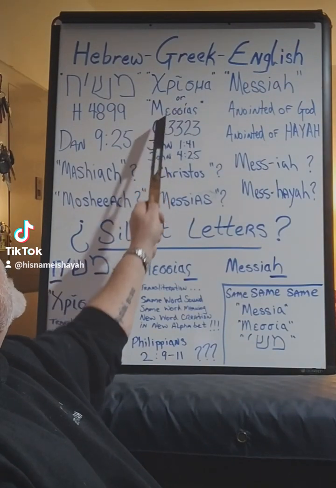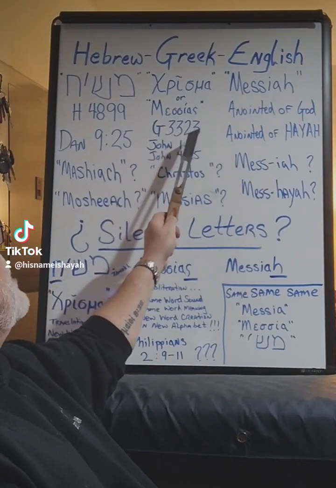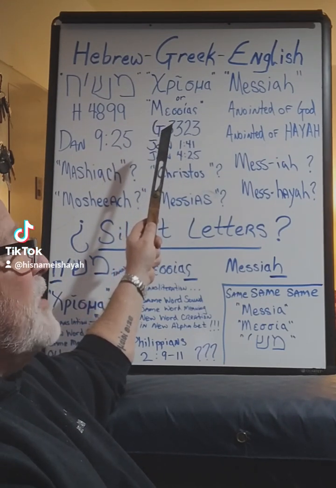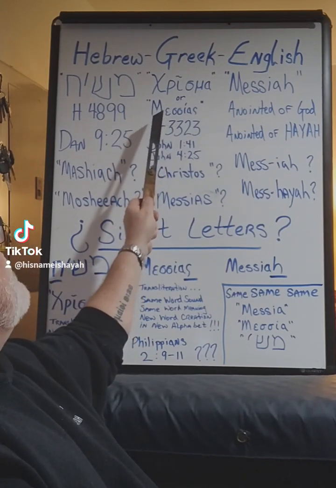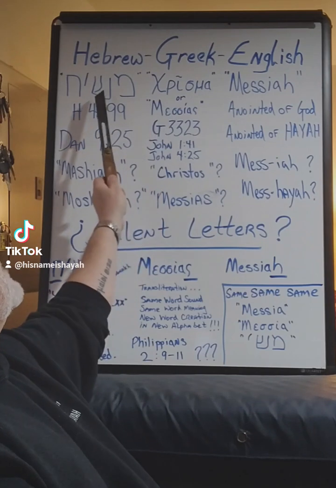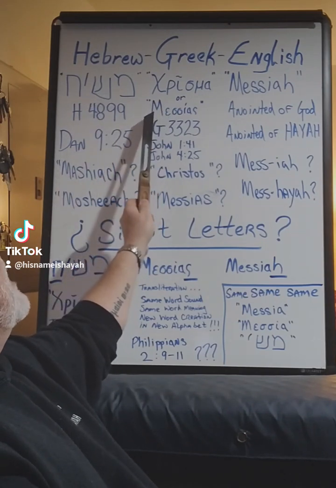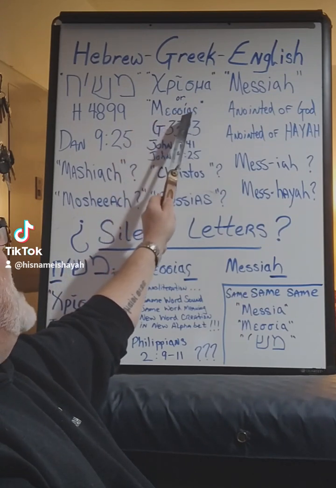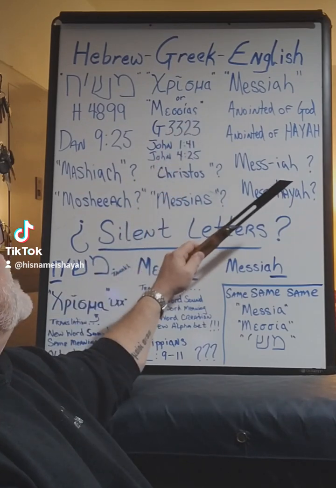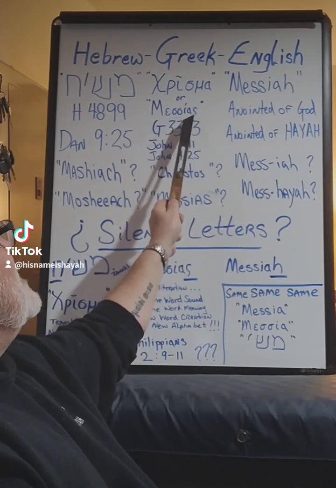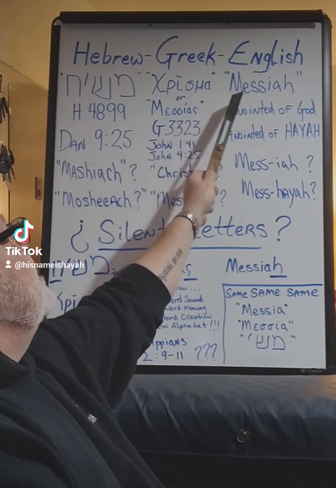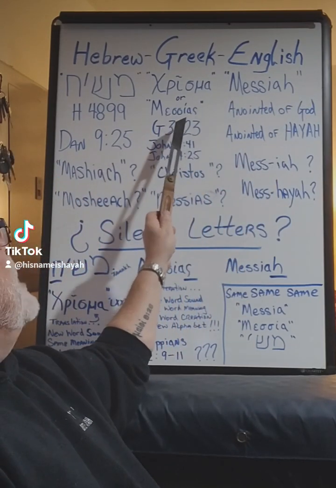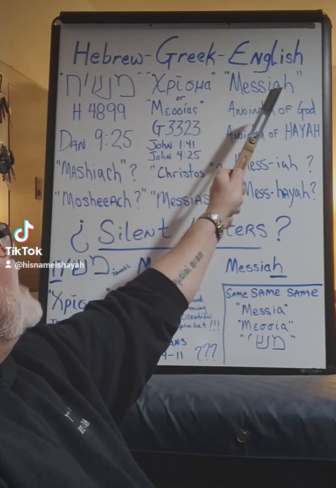In the New Testament, we have a G3323, where Jesus, because he chose Greek for the New Testament, being the Son of God, being God himself, he chose to have them transliterate this word into this, mu, epsilon, sigma, sigma, iota, alpha, sigma, Messiah. But we know that's a silent letter, because if that S, that sigma, were meant to be pronounced, then the English version would say Messias. There would be an S on here. But that we know is a silent letter. So there is no English S at the end of Messiah.